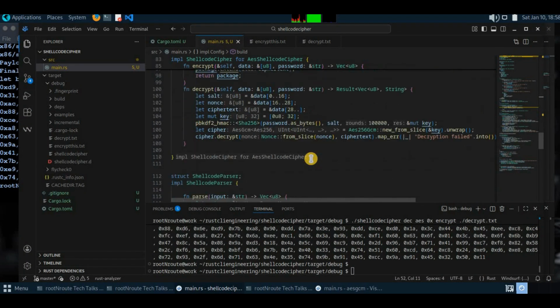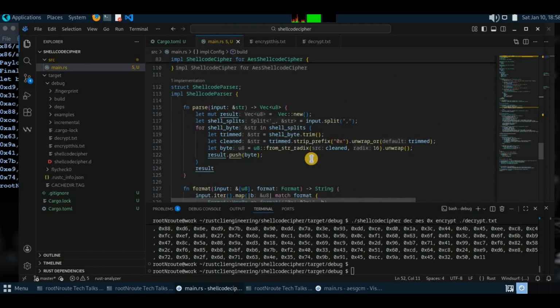But this project is not going to stop here, because you need a loader for this one. So as I explained in the beginning, if you want to run this shellcode somewhere, your application should be able to implement the same logic. Like if you are going to use AES output from here, you should be able to implement the AES decrypt inside your loader function. Loader in the sense there should be a binary or DLL that is going to make use of this encryption or decryption. So that should have the runtime capability to decrypt the shellcode and run it in memory.